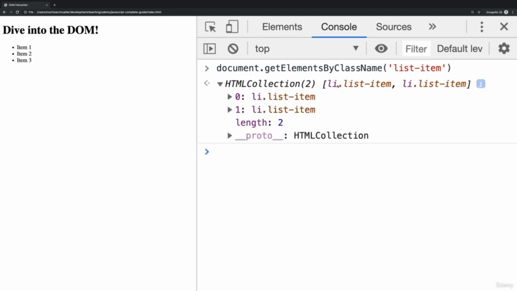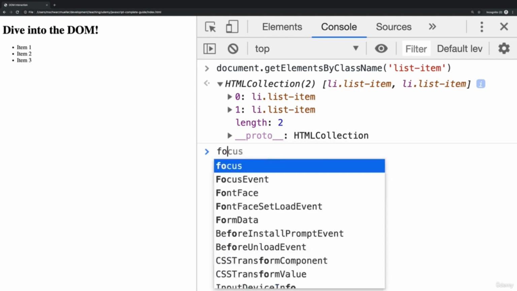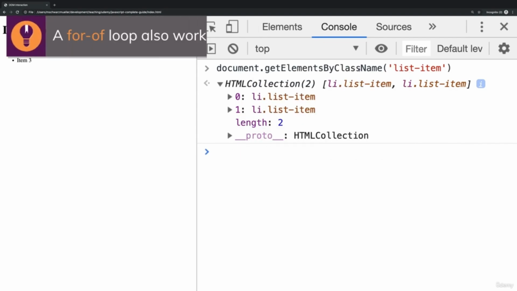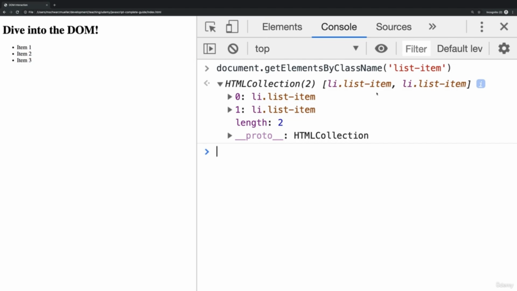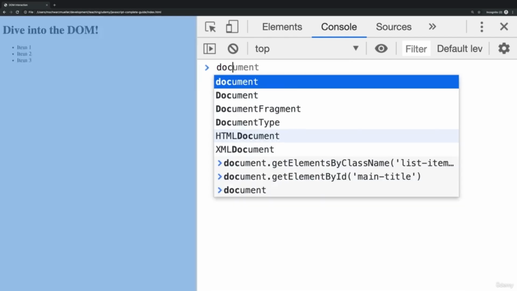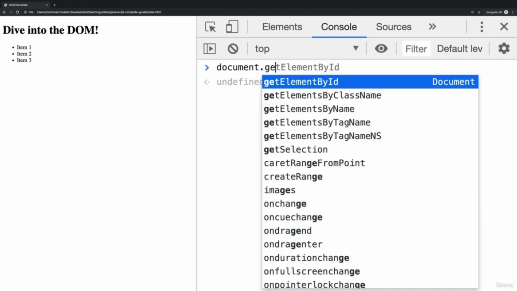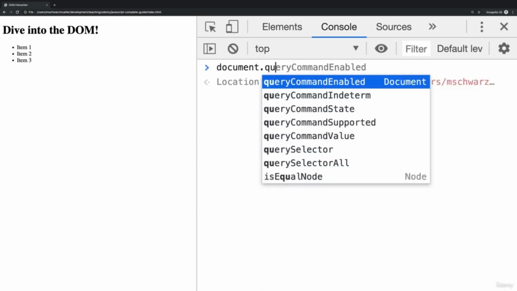Not everything you can do on an array works there, but you can, for example, use a for loop with this for (let i...) syntax and so on to search through that array and select elements by index. And this gives you access to all the items, all the nodes that have such a class name. Now, more common these days is a different selector though, and that would be querySelector. So if you want to select an element by a class name or by tag, you typically don't use these older getElementsBy methods, but instead querySelector.